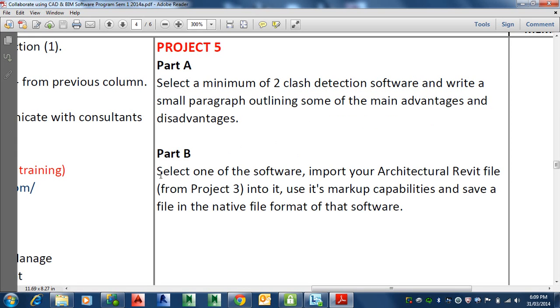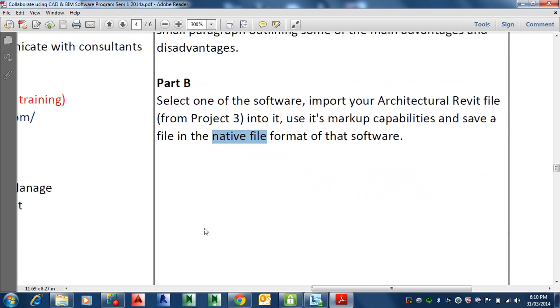Part B, I'm going to select one of those software, and we're going to import your architectural Revit drawing that you have done just now, the file from project 3, into it, and then we're going to do some markup. We're going to explore the markup capabilities of the software, and we're going to save the file in the native format of that software and submit it.